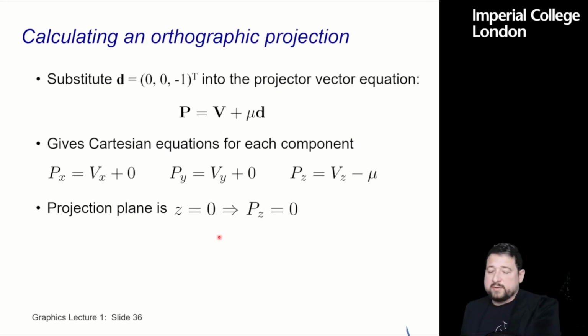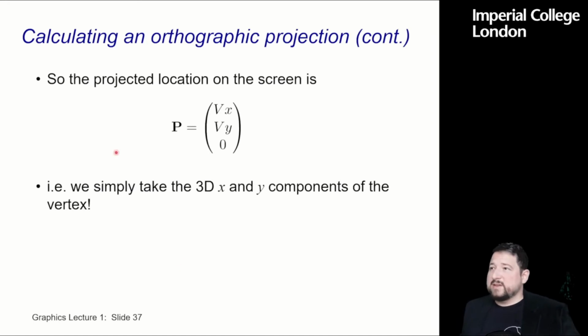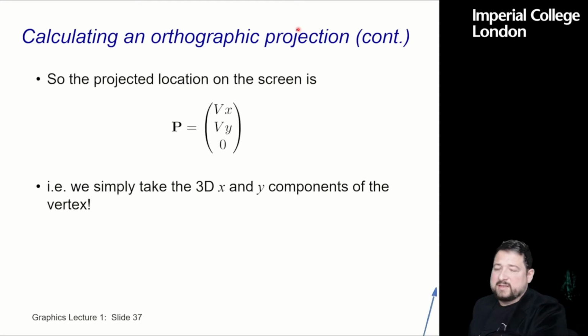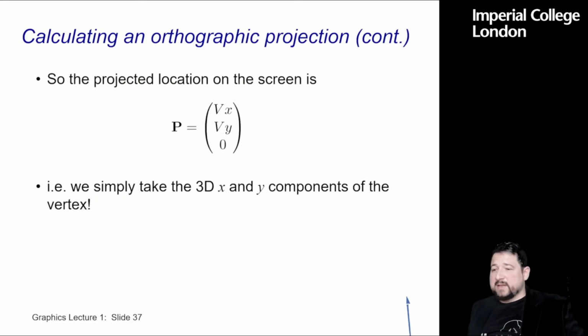So this is orthographic projection. The projection on the screen is nothing else than the x and y coordinates of whatever object you have defined in your scene. So we simply take the 3D x and y coordinates, nothing to compute. We just take those and we know where to render. So this makes the orthographic projection quite useful and simple, but probably not nice enough for things like computer games or movies and similar.